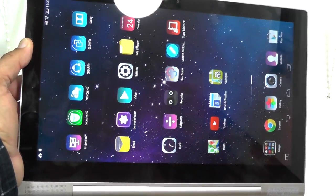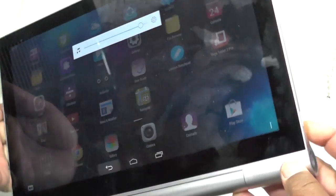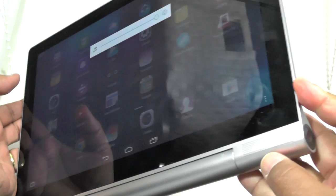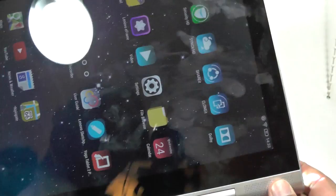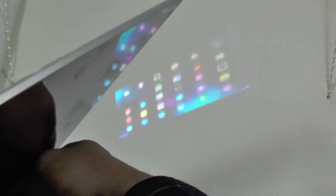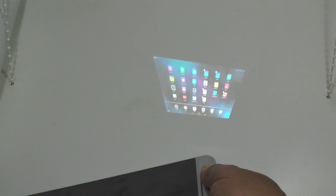But what about the projector, I hear you ask? Okay, well, it's quite simple to get it running. What you basically do is hit this button, hold it down for a few seconds, and on it comes. There, can you see it there? And it will then, well, you're supposed to place the tablet sideways. And you also have here, I forgot to mention earlier, a focusing switch, so that gets the focus right for you. So let's see if I can get the focus. There you go. It's not ideal, but let's see if I can run a video from here. There you go.